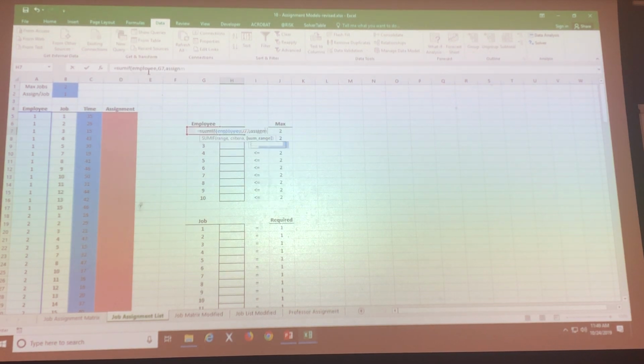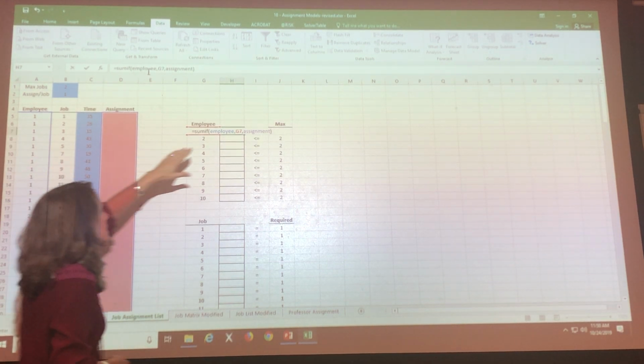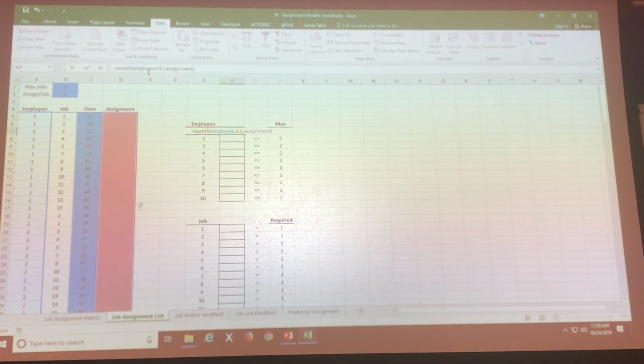The Assignment. Okay, so the idea is, whereas in a matrix we could just sum up the row, and that told us how many assignments that employee got, here we do a sum if, look to see for each employee, first it starts with 1, how many assignments they got. Sum of how many assignments, same idea. And because the columns were named, I don't have to worry about absolute addresses on that column A or that column D.